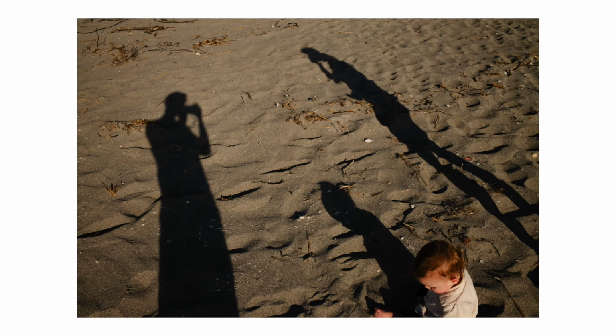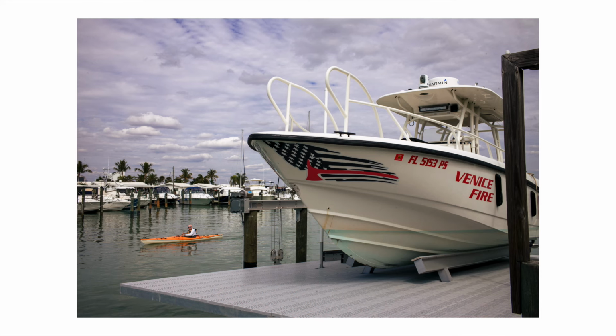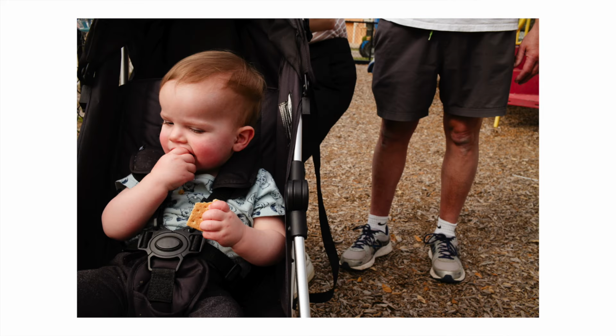And that little Voigtlander was working so well for me at the time and doing exactly what I needed it to do and what I imagined it would do when I was shooting with it. And the functionality is so similar to Leica lenses that I couldn't imagine that a Leica lens would necessarily give me a better experience. Well, it is better, but not much better. It's really quite a similar experience.